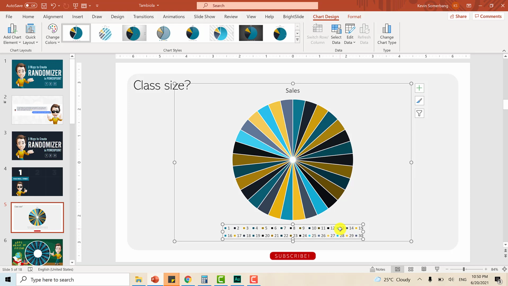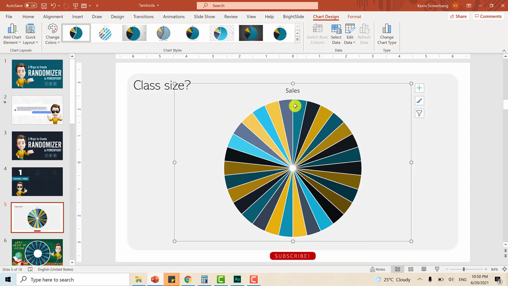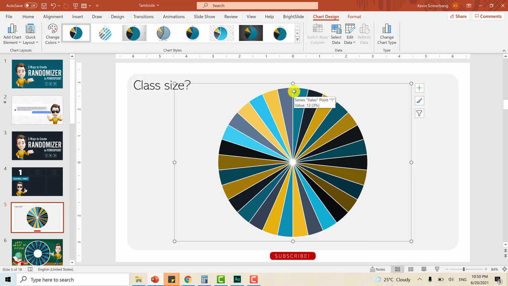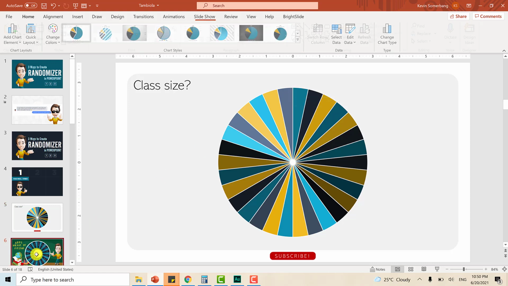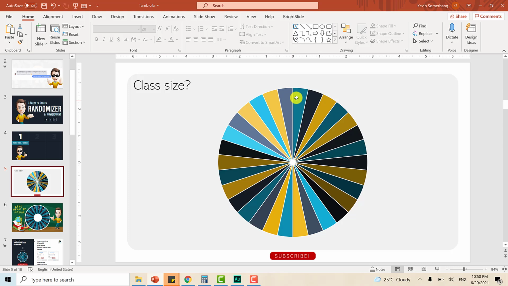Now, depending on your preference, pwede mo nang kulayan or i-format yung chart mo. Let's get rid of this one. We're not gonna need it, even with this title thing. My preference is to use alternating colors, just like what we have on the next slide. So let's select this thing at mag-alternate coloring tayo using this color.